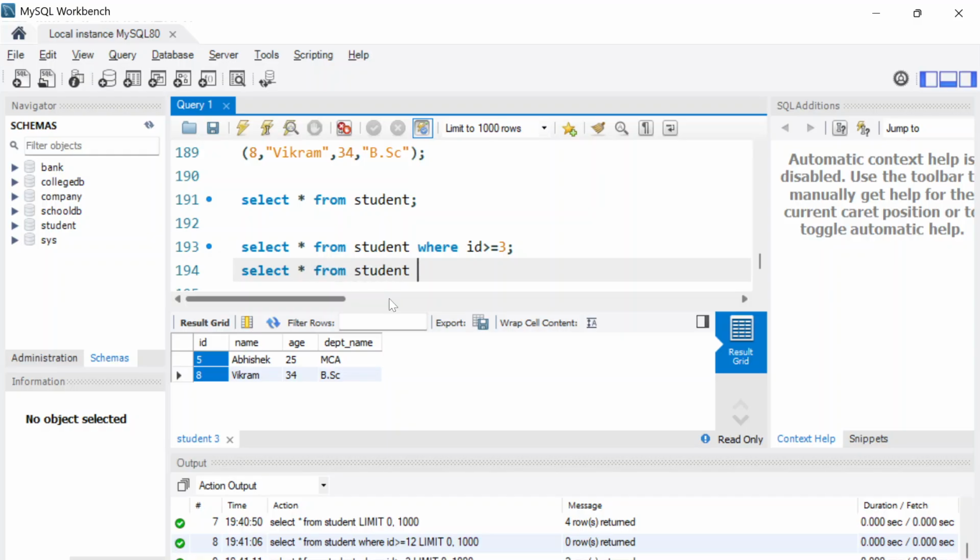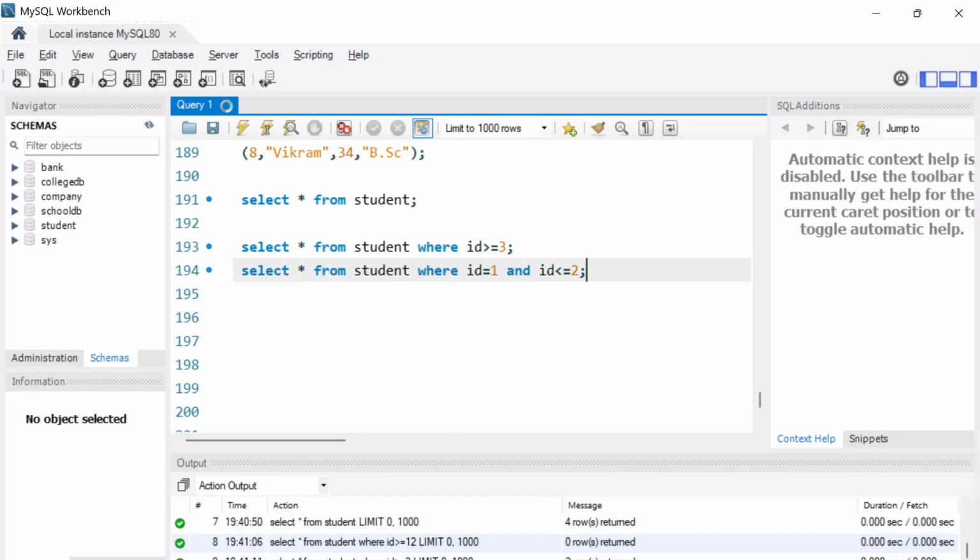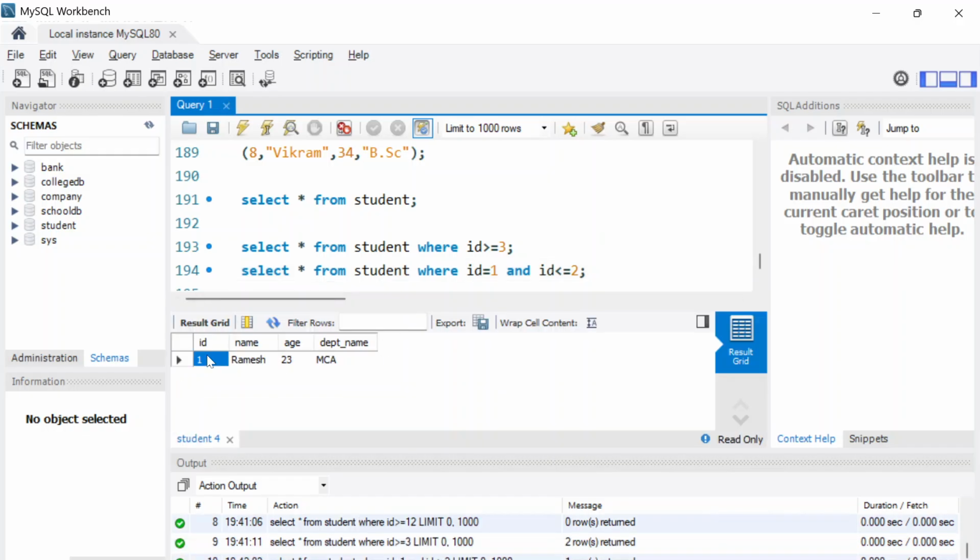Select star from student where id equal 1 and id is less than equal 1. When both conditions work, then it will give the output. It gave 1, because id equal 1, and id 1 is also less than equal 1, that's why.